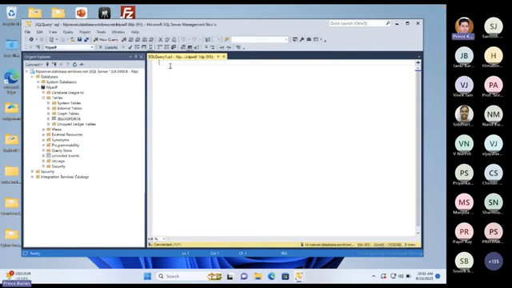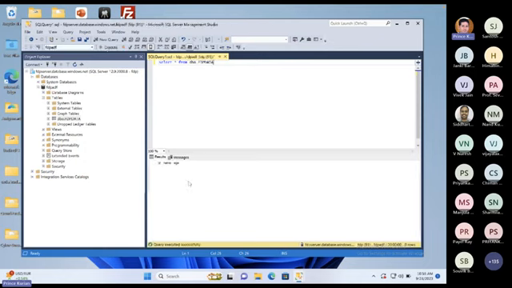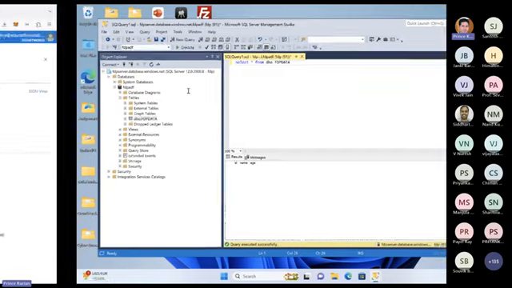I am just running select star from dbo dot FDP data. This is the table I have just created. Now there are no values. ID, name, age, only the columns are there, but nothing in this table.